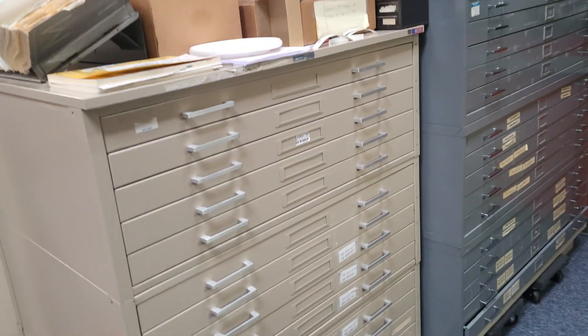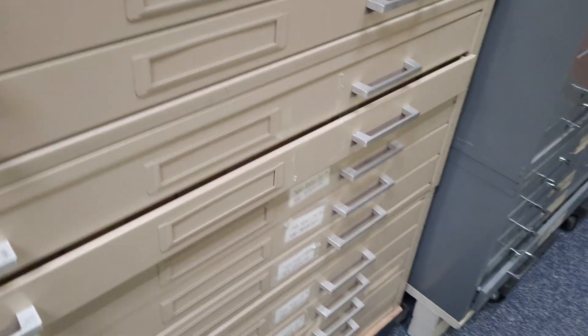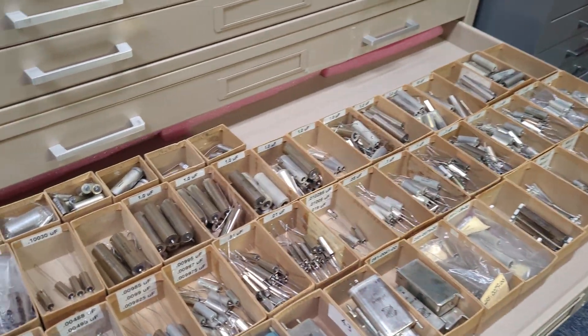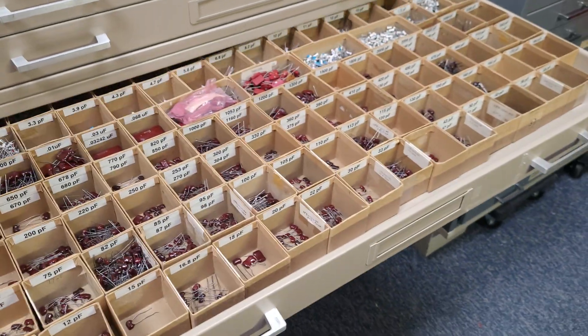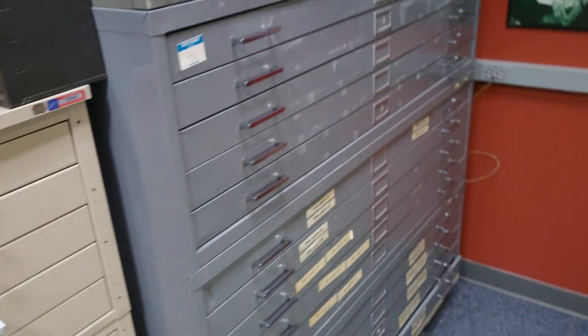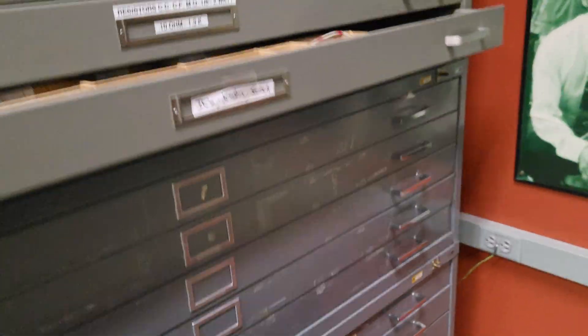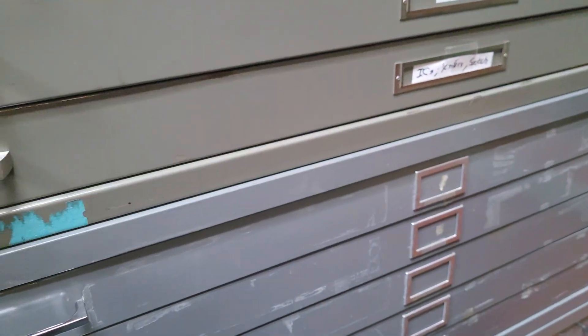I've got all the permissions and everything to go to special access to the repair facility. This is Matt — he'll be here in a minute. This is all the parts that they have, the vintage tech parts. These are some capacitors. They've been spending months and months labeling and organizing. This is their really awesome organized ICs, resistors, sockets — all the stuff used to rebuild and restore this vintage tech equipment.